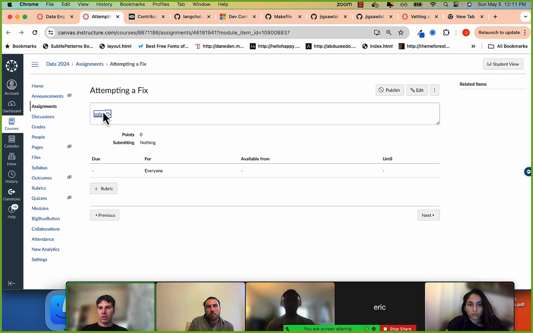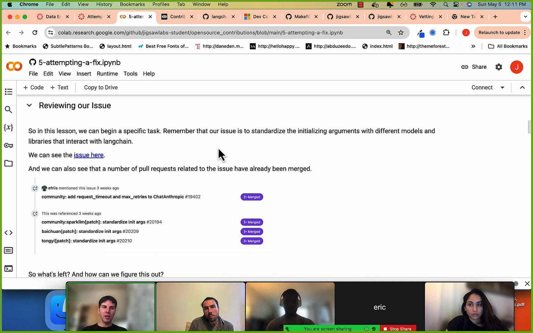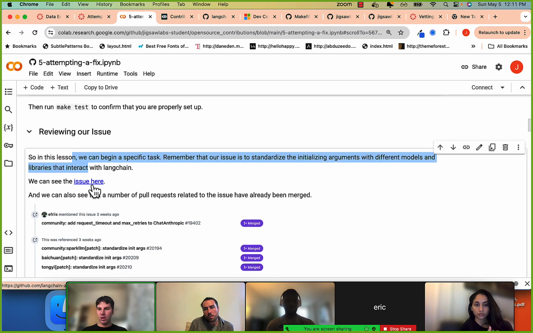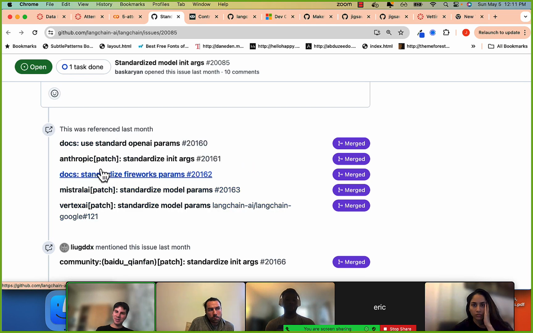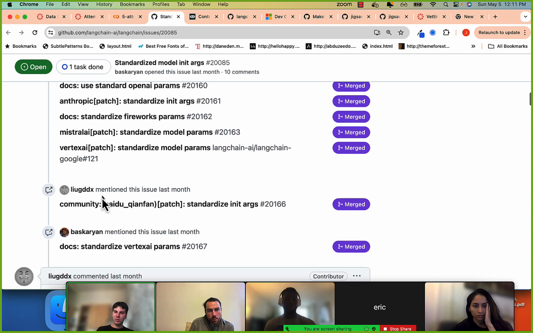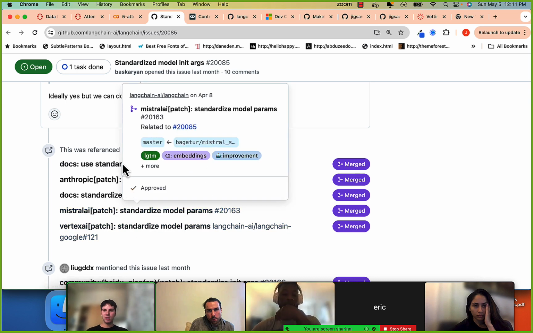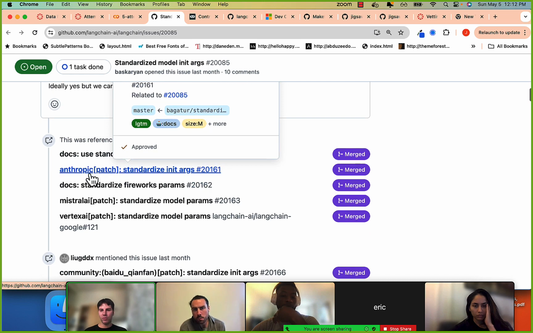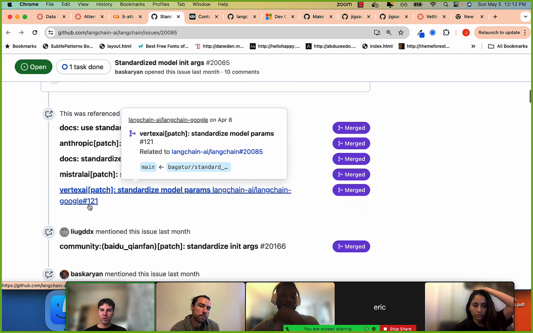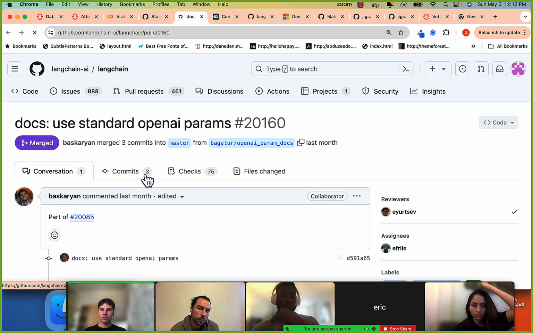From there, the next thing is attempting a fix. I'll let you read through this, but it's going to be that technique. Here's the issue. We actually have a lot of guidance because you can see how many different people made contributions. And I personally clicked through every one of these, because I know it takes a while. Why did I do that? Well, I'm prepared for spending hours working on this. I want to make sure I'm not going down the wrong path. So I'm trying to get a sense of what everyone did. I took note of the types of files they changed in each one of these.